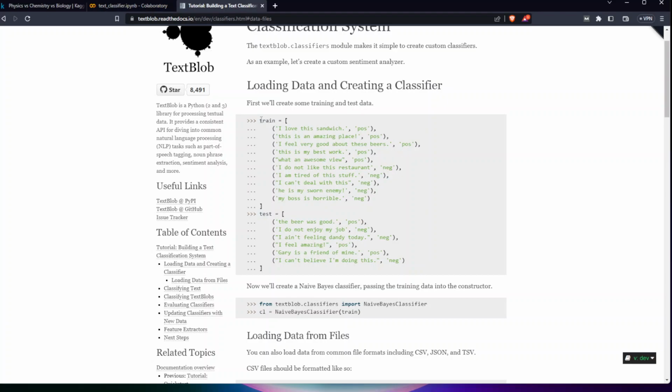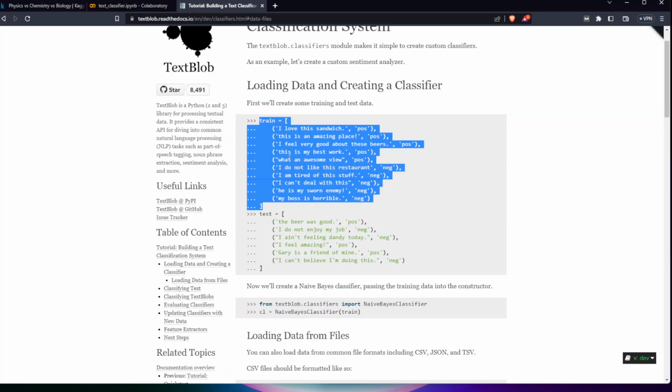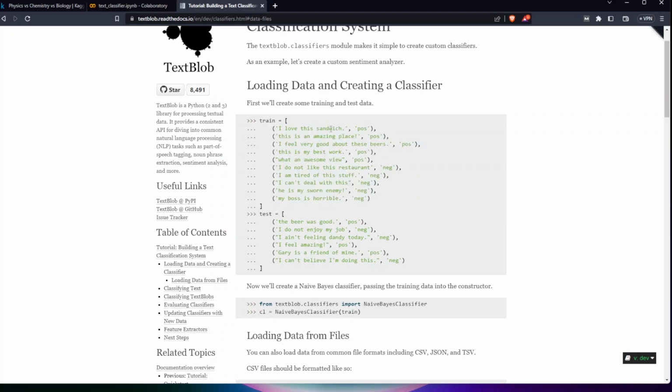Now, you need to have a training set, training data, and your training data consists of the text and the label. In this case, for example, we have a comment and we have positive or negative, only two labels. So every sentence has been labeled manually. Then you are going to feed this into the machine, and the classifier tries to figure out what it means for something to belong to this label.